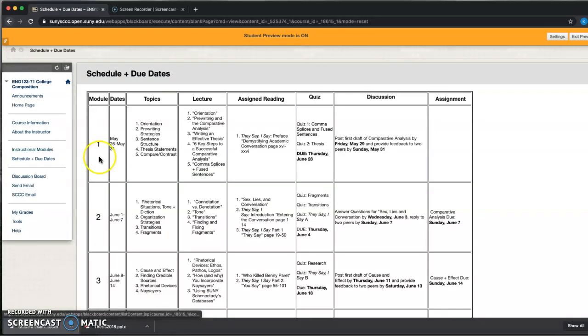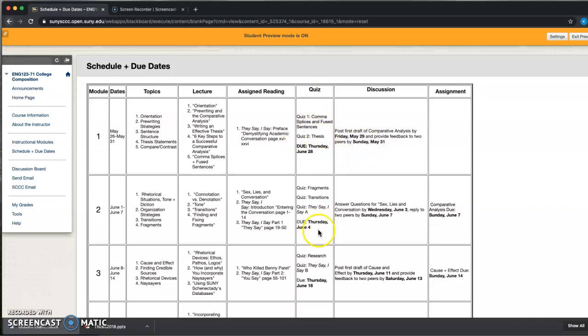The next tab is the schedule and due dates. And again, everything that you will find in the module is listed on the schedule here. So the module, the dates that they're occurring, the topics we'll be covering, any lecture material, the assigned reading for the week, the quizzes, and the discussion. And in bold, you'll see the due dates. So I put it in this order because that's in general the order of the due dates.